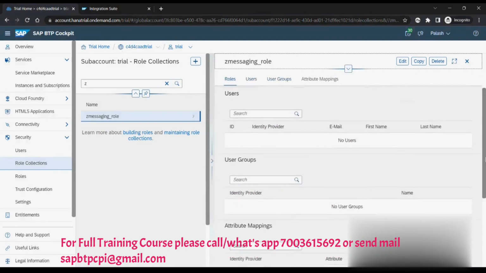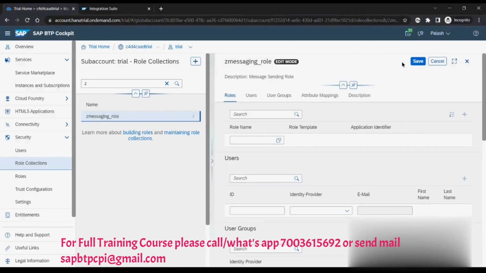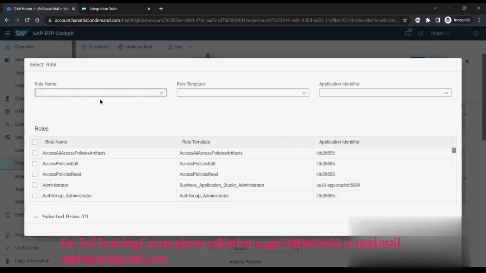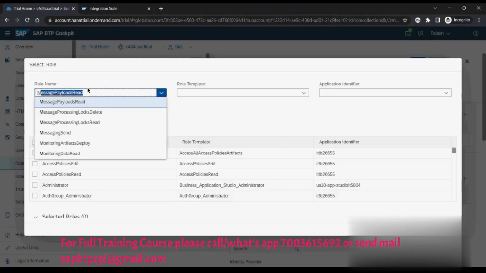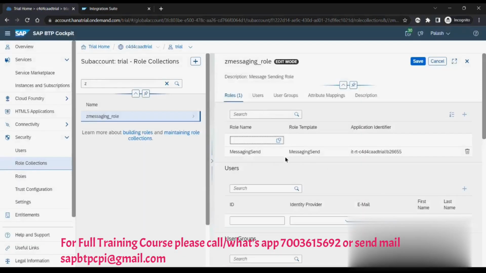Where is the role? Sorry, you have to click on the edit button. Whenever you click on the edit button and click on the role name, you will get n number of roles. What I need to search is messaging send. So add.